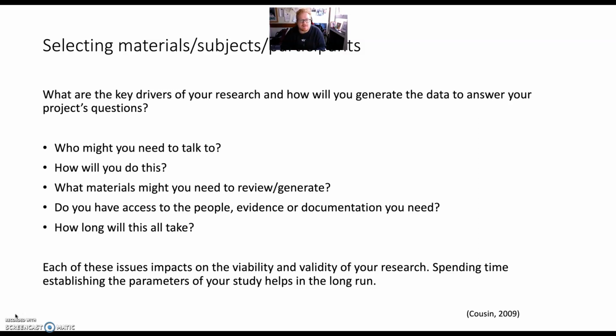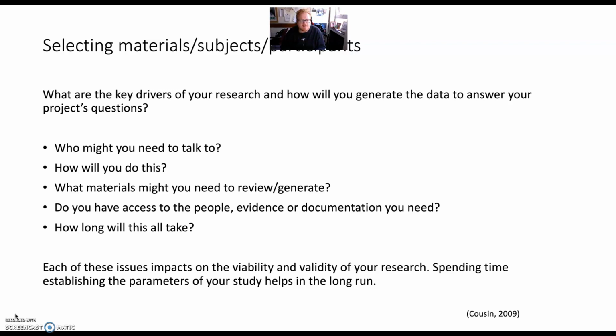How will you go about engaging them? So will it be via email or by social media platform? Do you already have contacts who you can go through to do this? And of course, what materials might you need to review and generate? So what sampling materials, or what materials, for instance interview schedules or questionnaire sheets, do you need to have ready for them? And all these things are part of the preparation and the logistics.